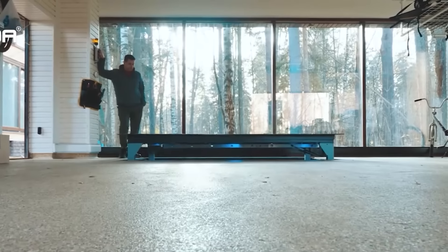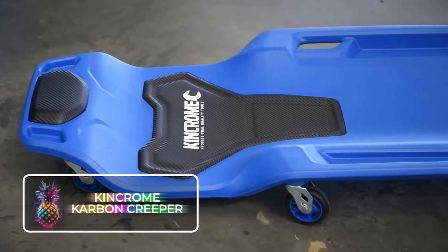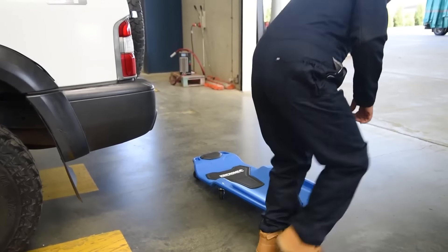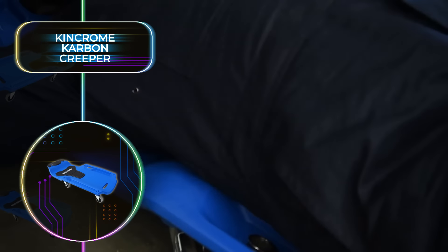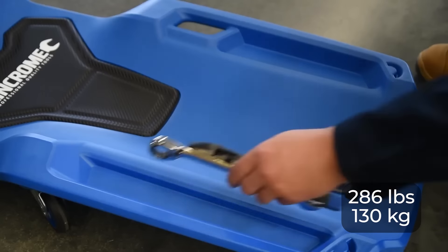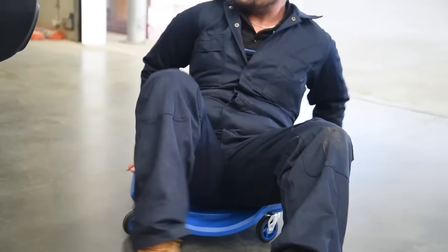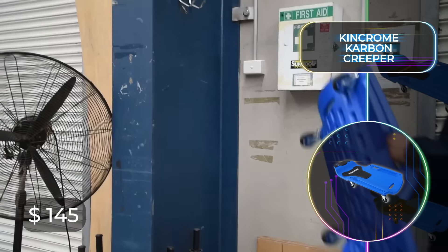And who wouldn't want to show off their motorcycle hiding spot to all their friends? When it comes to mechanic creeper tools, there's only one king — the KingChrome Carbon Creeper, a modern and versatile solution for working under vehicles. This ergonomically designed mechanic chair ensures long easy hours of work. It's rated for 286 pounds or 130 kilograms, has special holders on the side for your tools, can be hung up for easy storage, and will only cost you a reasonable $145.